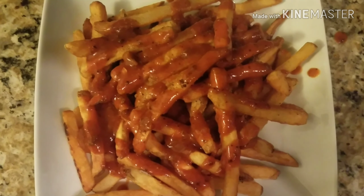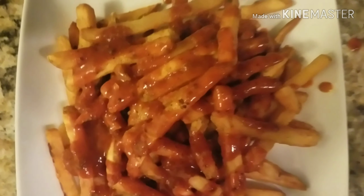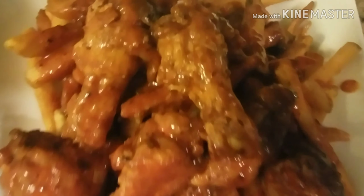Put that buffalo wing sauce on it. Then also, I want you to just throw on that chicken. Now you can use chicken breasts, you can use chicken thighs, but I chose to use chicken wings.